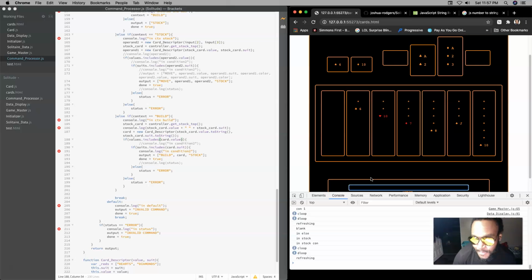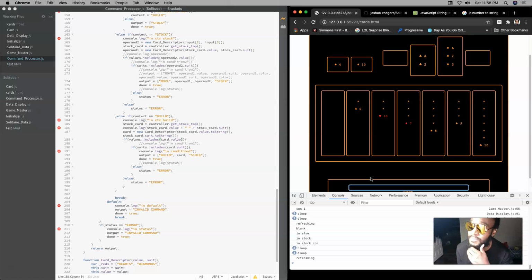That's a spade though. Okay, so tomorrow what I need to do is implement a couple of things. I need to implement going from the waste pile to anywhere. And then the simple implementation will be moving a king into an empty slot, but then going from a waste pile to anywhere. And then the big one will be moving a whole column. That's what I can't do.